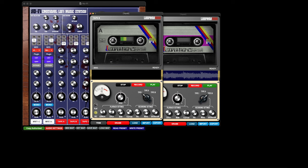Again, you're hearing no effects. We're just hearing the playback and the tape is recording this sound. Here we have it. And now when we play back, we have the chosen recording setting plus the playback settings on, and the tape will loop.